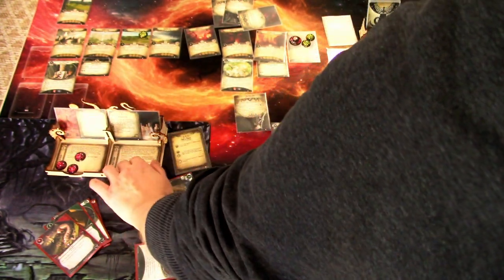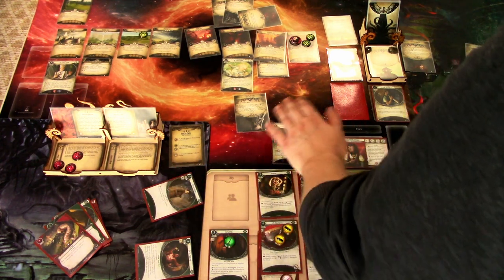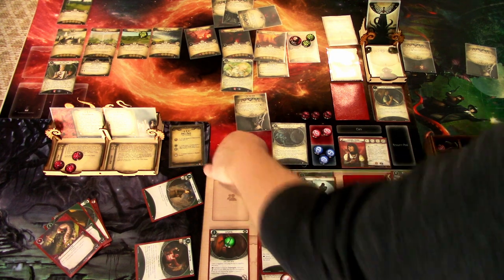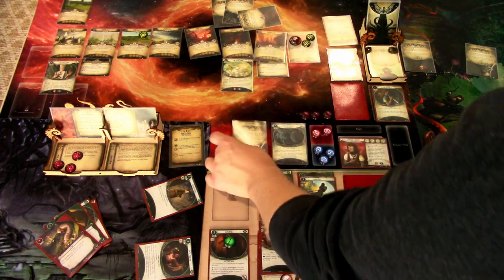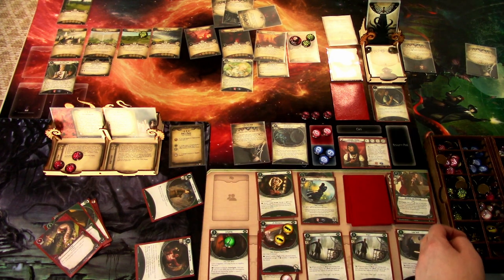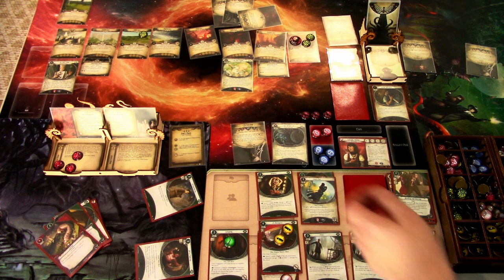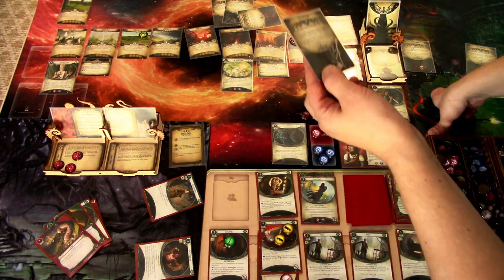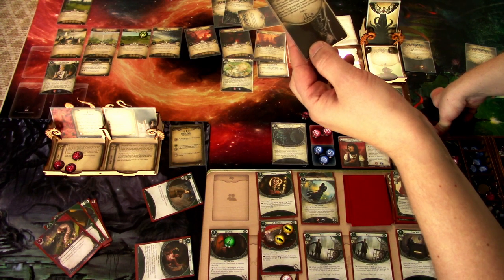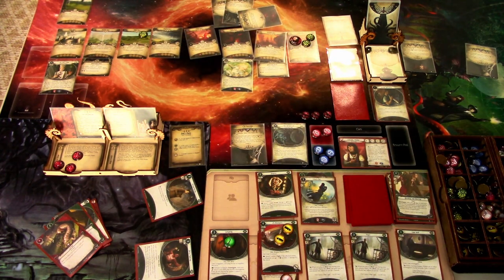Mm-hmm. So, fortunately, we end our turn here. This guy hits us for that one horror, and we get defeated by horror. Well, we are defeated, so we read the... I'm just double checking that this enemy does hit. So it doesn't, it's not aloof or anything, so it hits normally, one horror. Damn.